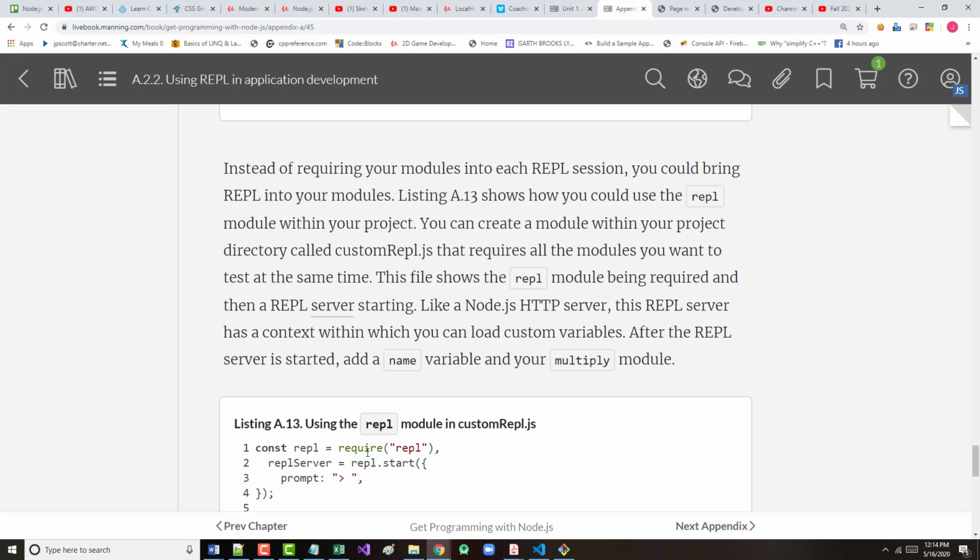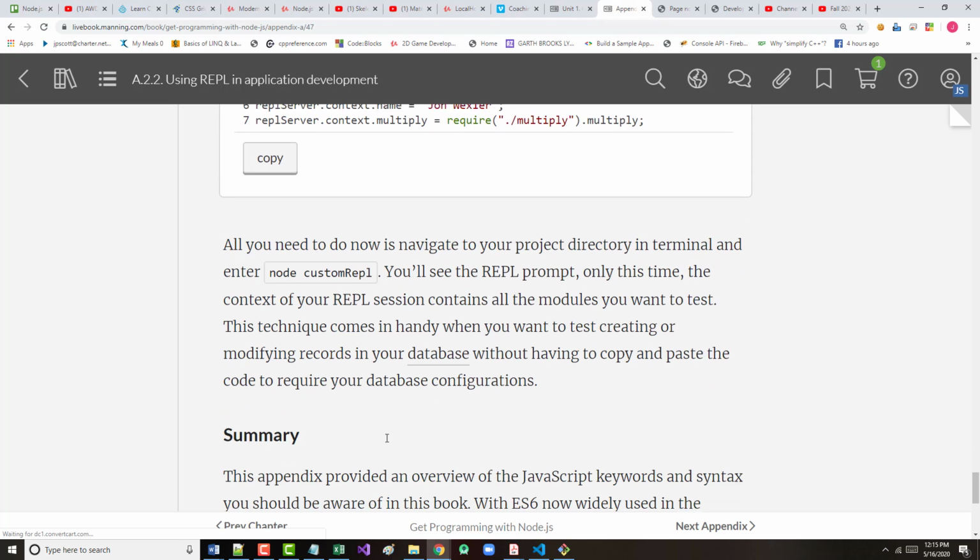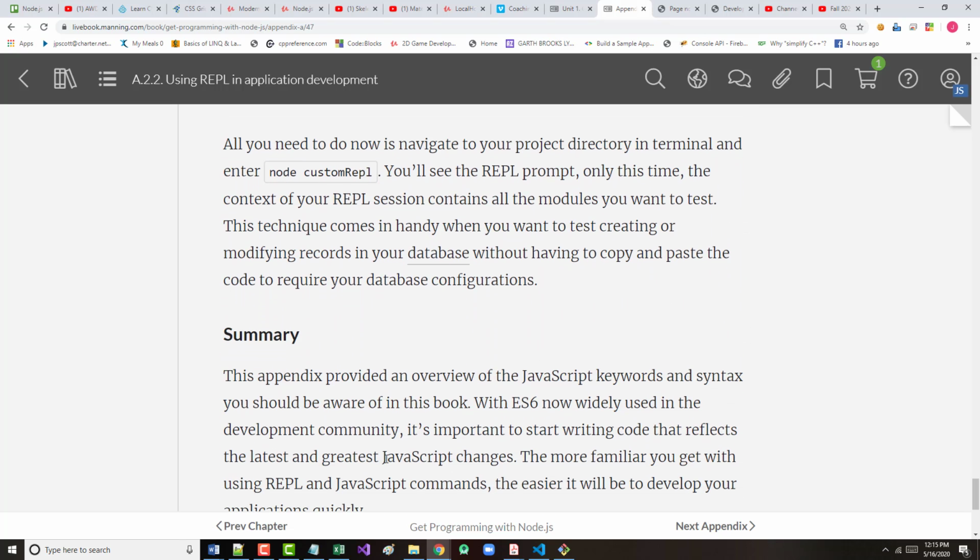Like a Node.js HTTP server, this REPL server has a context from which you can load custom variables. So after it's started, you could add a name variable and your multiply module. All you need to do now is navigate to your project directory in terminal and enter node customRepl. It says you'll see the REPL prompt, only this time the context contains all the modules you want to test, and it can come in handy.